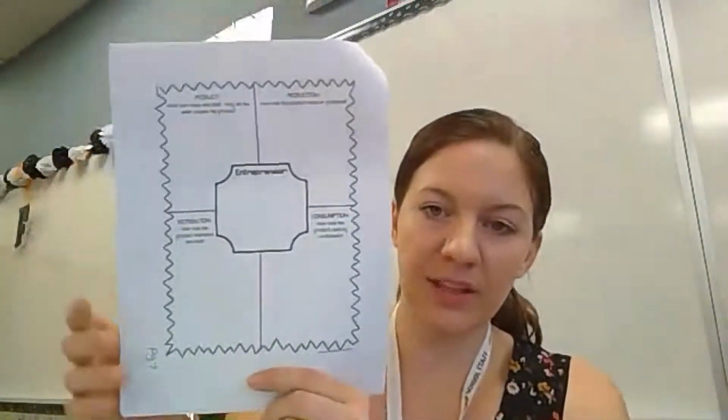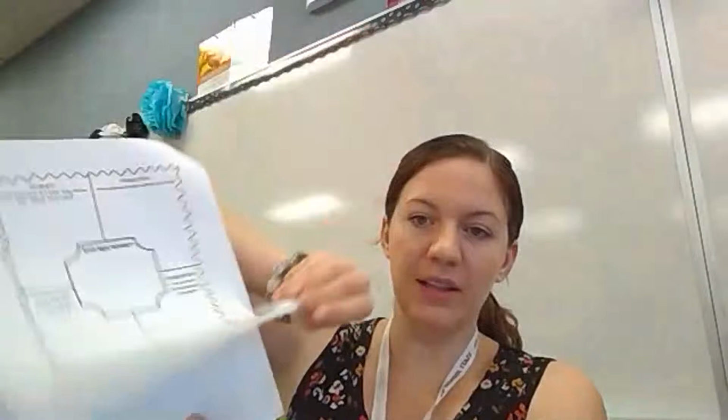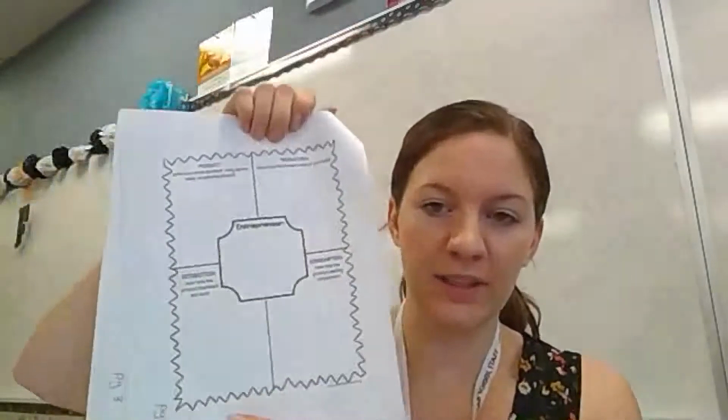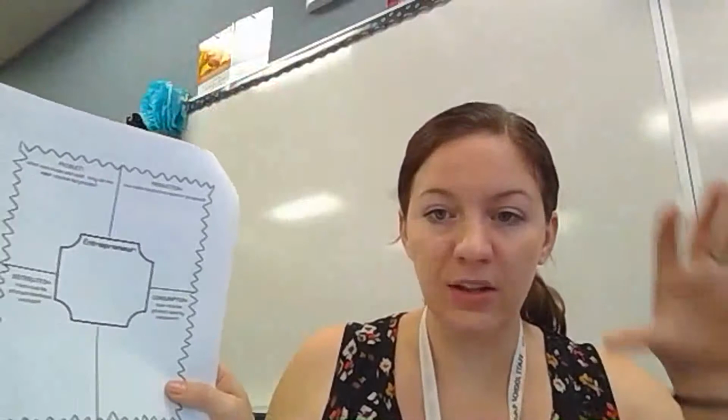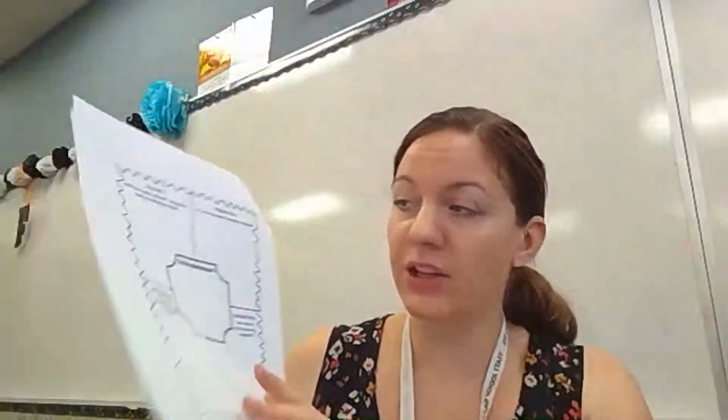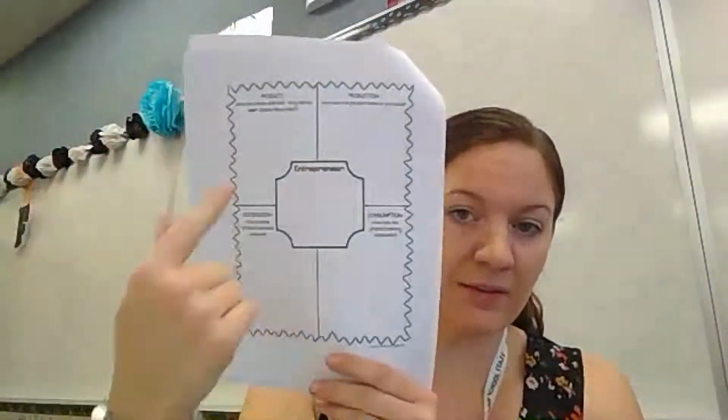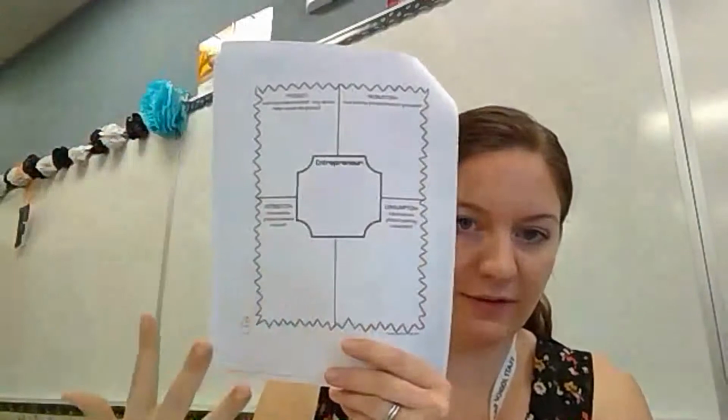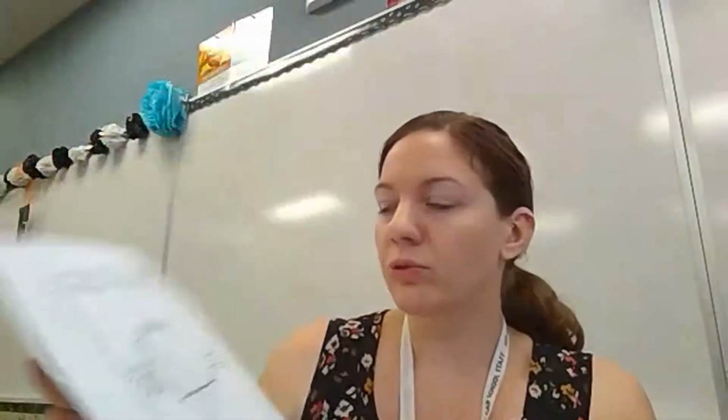So then you come to this little page over here. This is kind of the beginning of the report. It's a 2-page report. If you guys notice, it looks slightly different on our team's assignment, but it's the same information. What you're going to do is take those notes that you took really good notes of, and start plugging them in for answers for your report. This is like the official report that you do on your entrepreneur.